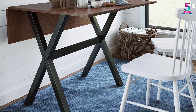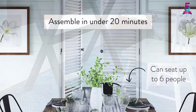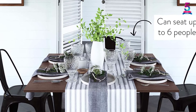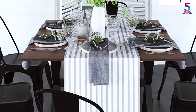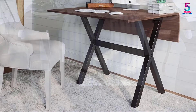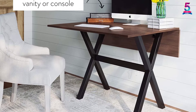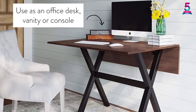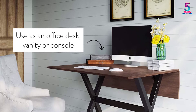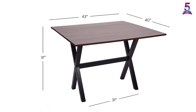This table is very versatile. You can remove one leaf and use it as a desk, makeup vanity, or game table. You can also drop both leaves and use the table as a console table or television stand. Additionally, this table is built to last, constructed with water-resistant and anti-scratch material ideal for everyday use. A stunning wood veneer adds a perfect rustic glamour. It has a solid wood base and can hold up to 200 pounds.